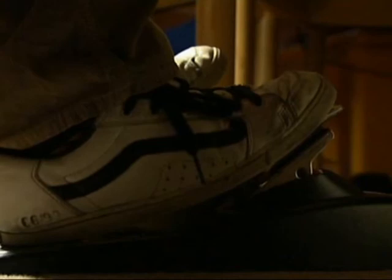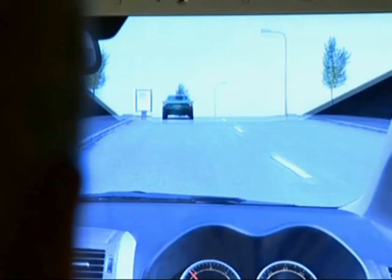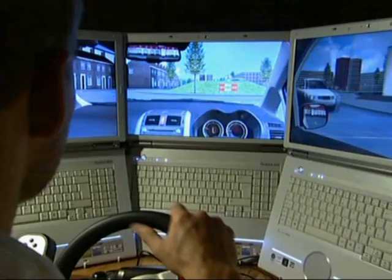This is called the Eco Driving Simulator, and it's simulated to try and promote green driving through simple messages like encouraging people to change gear at low revs and also encouraging people to anticipate. So when you see a junction approaching, what you look to do is try and slow down in advance rather than using brakes. So it's very simple messages and communicated to audiences that aren't traditionally reached through environmental messaging generally.